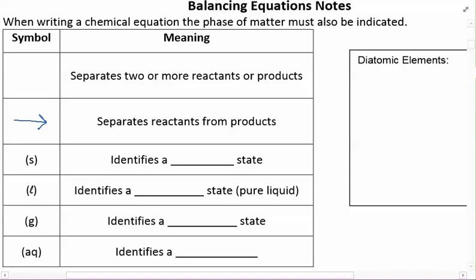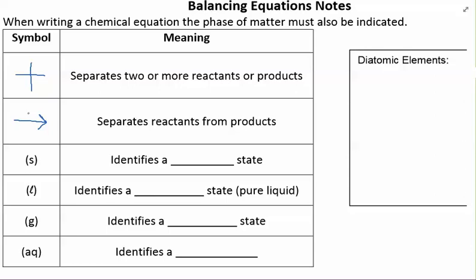We use the arrow to separate our reactants from our product. So if you think back to some of the other units we were discussing, the arrow kind of acts like an equal sign in that it's separating the beginning of your reaction from your end. Now, if you have two or more reactants or products, we use a plus sign, just like in math, to separate them. So the plus sign versus the arrow have a clear meaning difference.